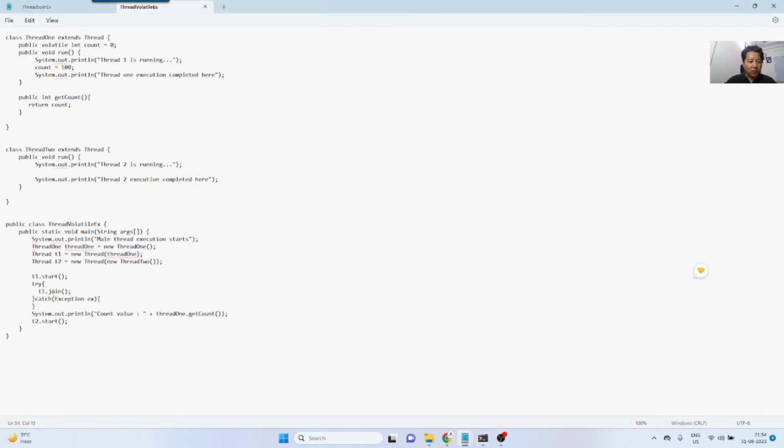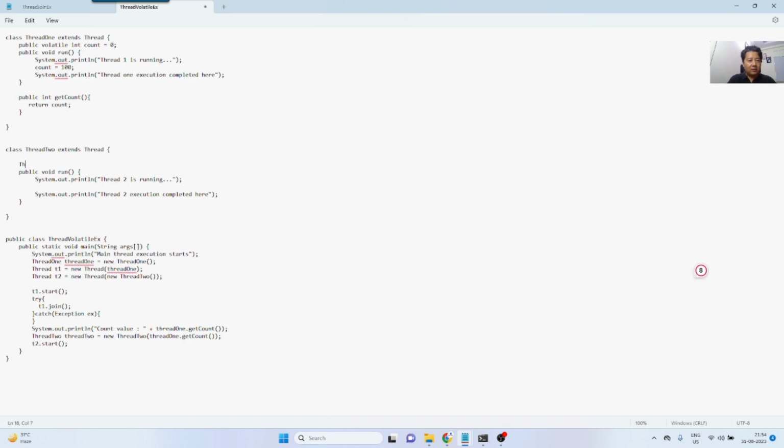So if I wanted to use this value inside thread2, I could actually use it. That is the benefit of it. So if I wanted to use it, what I could do is create another example. Let's say thread2 equal to new Thread2. Let me pass this. So I have to create one constructor here.